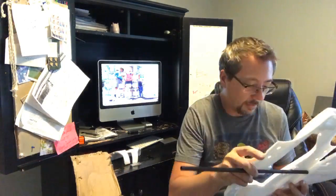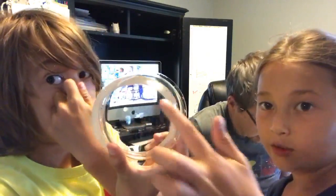Okay, so, Margo, can you grab the other wing real quick? Yeah. Okay, all right, we won't worry about the hatch. Oh, boy. It's a dome. Hang on, love. Let's get this together. Okay, let's slide that on. I kind of need to hold it because I need to put it all together here.